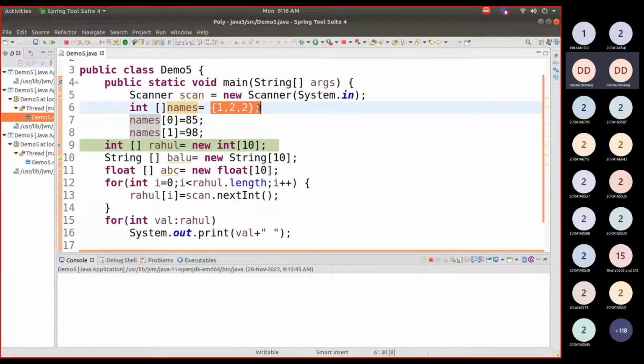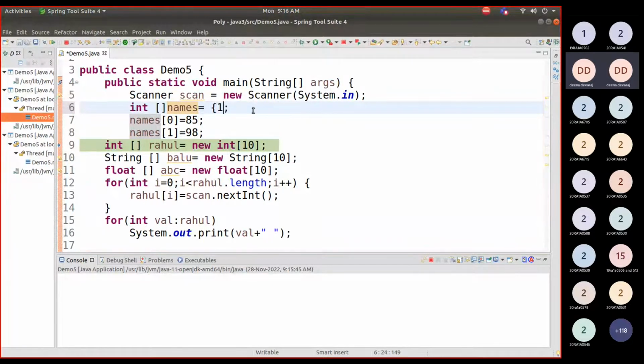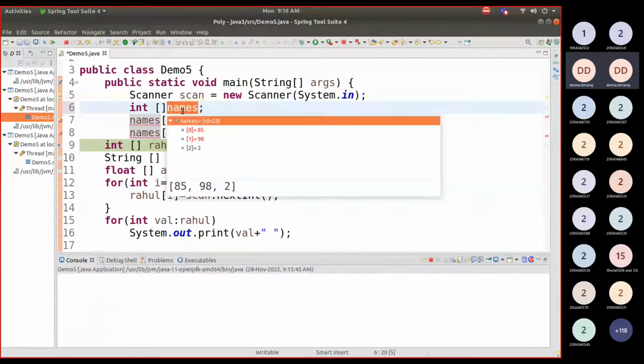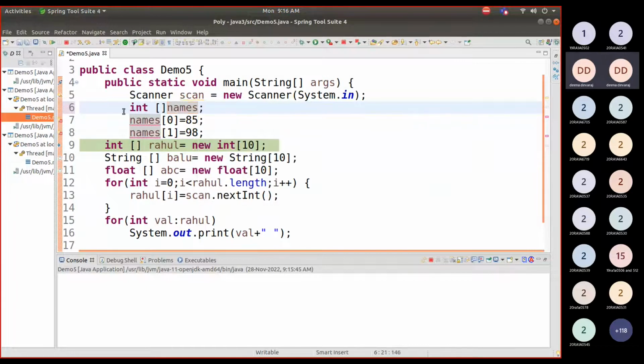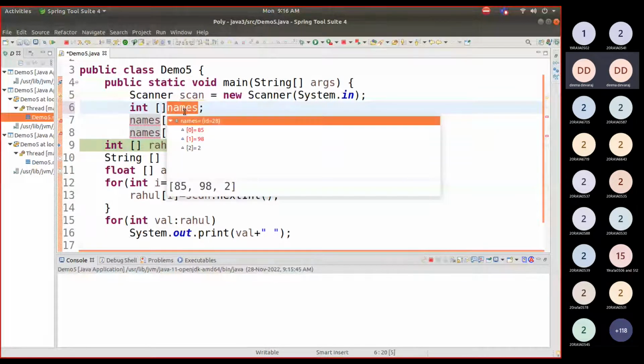In case I don't give this value or don't say what the size is, or I don't do anything, then by default Java gives an error saying that the variable you are mentioning is not initialized, not basically having any values. That will not allow you to proceed forward, giving an error saying this should be initialized.